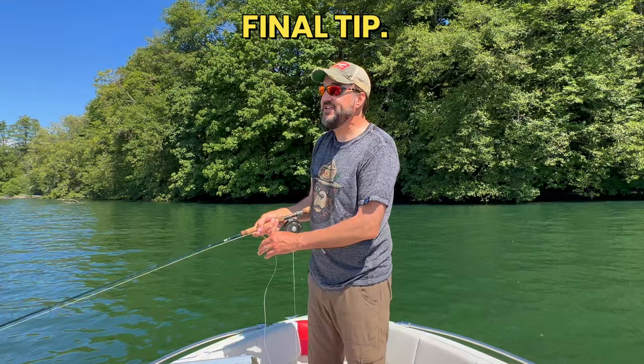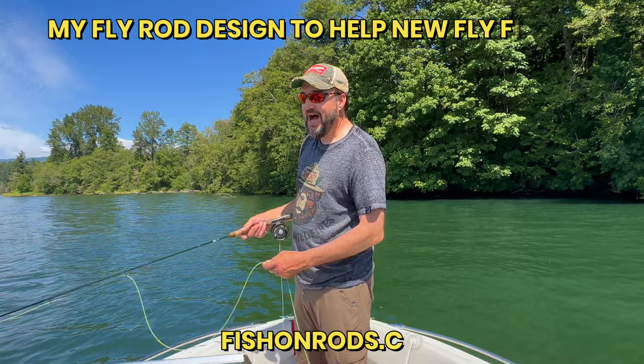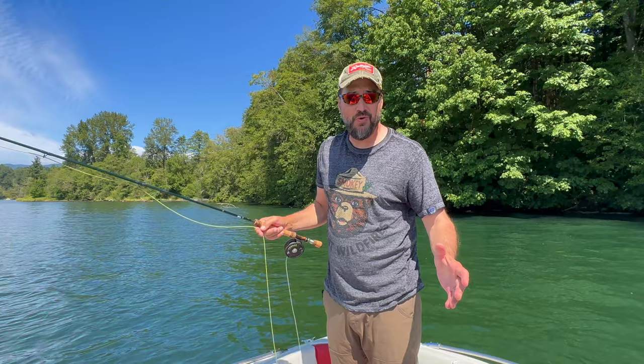Now the tip I want to give you — and this does make a difference — is that the market today is flooded with a lot of fly rods that are not very good. Having a fly rod that can efficiently transfer the energy from rod to fly line is critical when it comes to casting, especially for new people trying to learn to fly cast. If you have a crappy rod and you're struggling, it's because you have a crappy rod. Not everybody wants to or can afford a $1,000 to $1,100 rod, but the better the rod, you do get what you pay for when it comes to casting quality and casting ability.